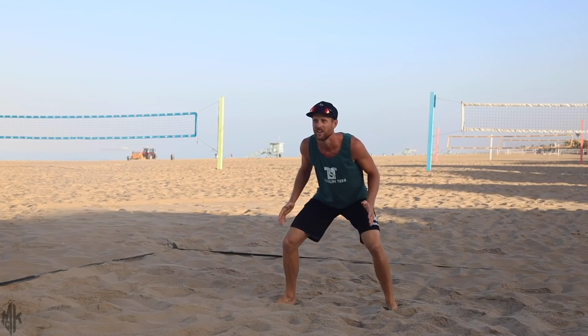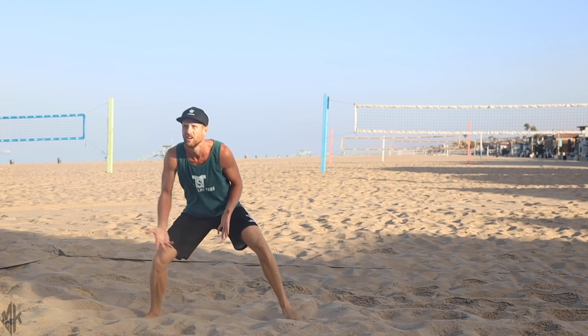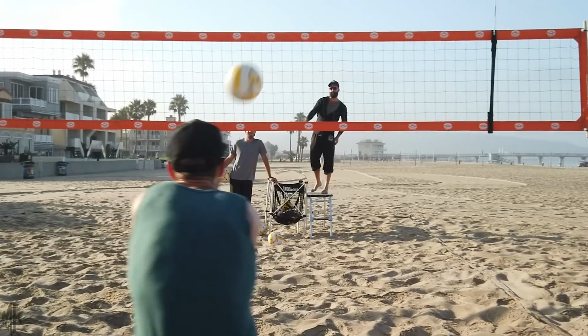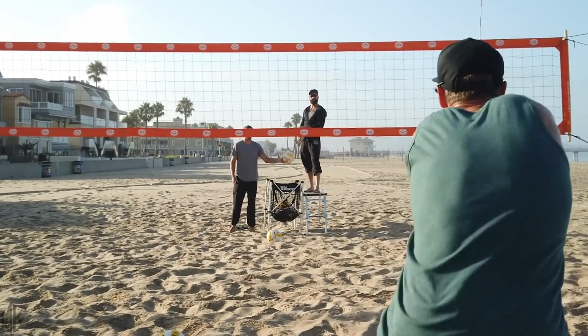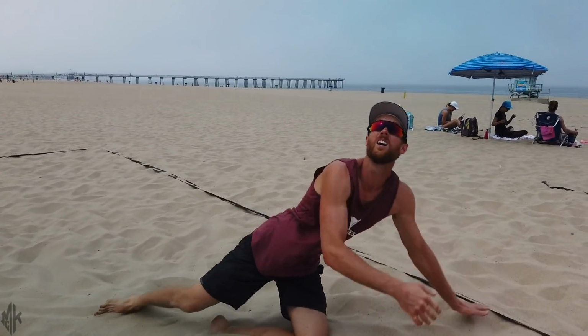So when we're passing, once we make our right footwork, shuffles, little steps, we always want to get our body behind the ball so that if I'm passing the ball, I want it to be rebounding into the court to where my setter's coming. You want to have your body do the work so that you don't need to fix it with your arms or be out of position and jimmy the ball to the middle of the court. If you get structurally behind the ball and stay square, then you're going to be fine, I think.